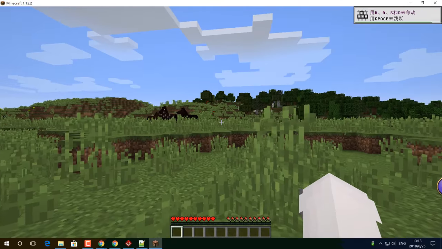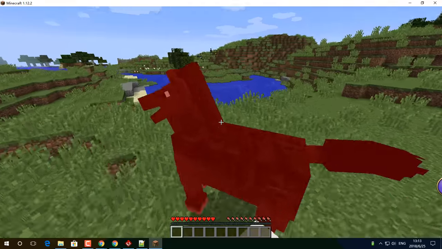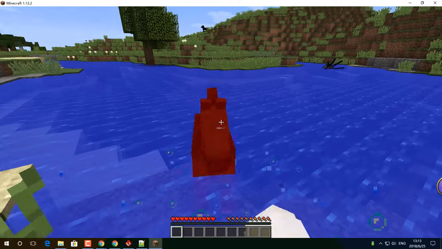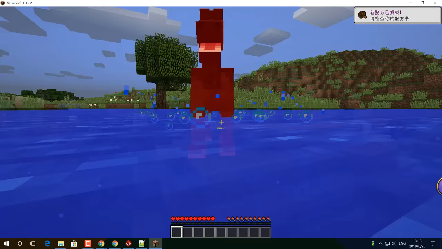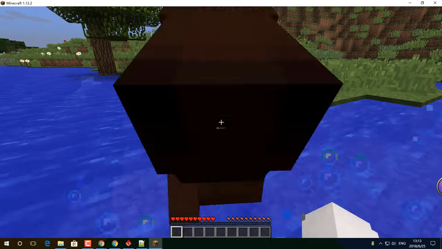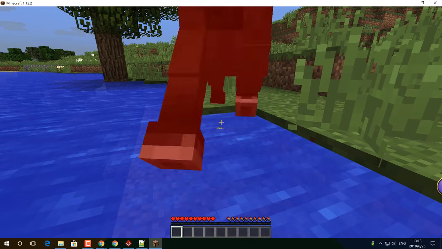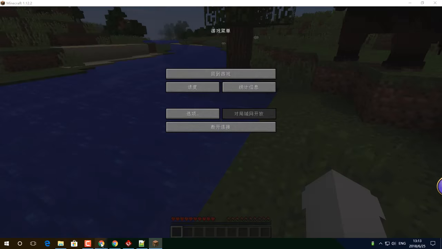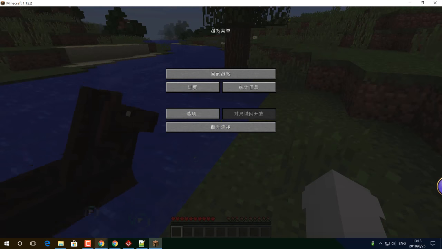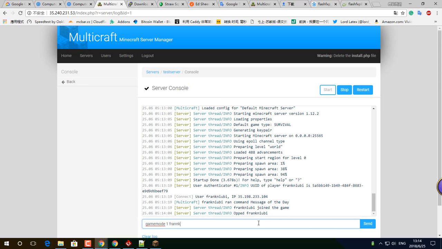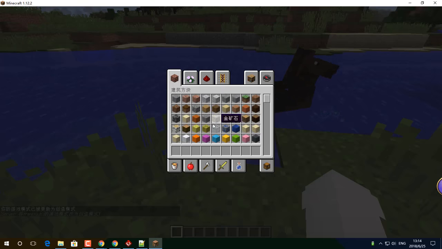A little bit stuck. Now we see a horse. Look, it's good.